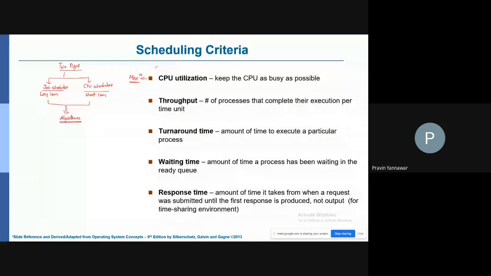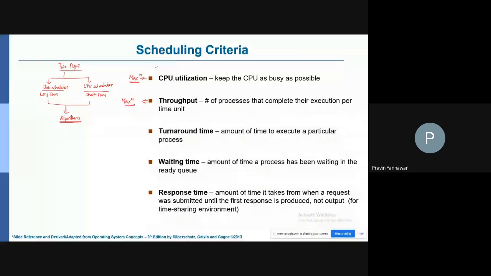For utilizing the CPU at the maximum level, we will incorporate this mechanism into algorithms. We want the output, that is throughput, which is nothing but the output from the utilization, to be maximum. Throughput means the number of processes that complete their execution per unit of time. If we make the processor busy, we will ask it to handle multiple processes at an instance of time. Throughput will be maximum if the processor handles multiple processes and completes their work within the execution time. So throughput and CPU utilization are important.